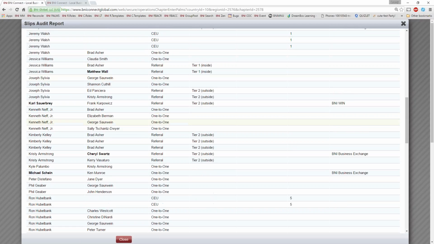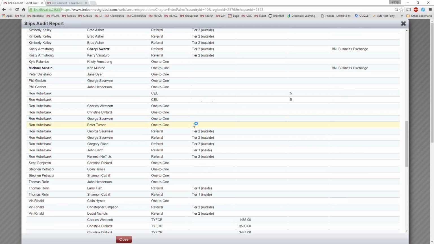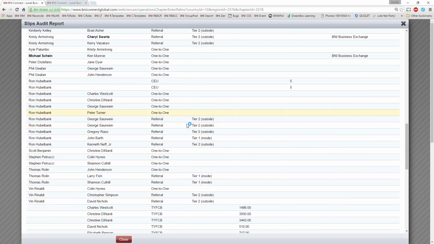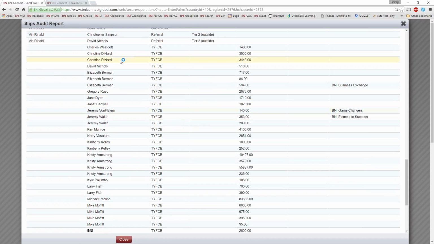For any paper slips, all you're doing is putting the number into the report. You will notice that thank you for closed business is one-sided. You can only see the person being thanked. You can't see the person that put in the thank you for closed business or that made the money. That is for compliance and privacy reasons. We cannot share that information. So the only way to find out is to ask a person if they submitted that or when they announce it at the meeting.